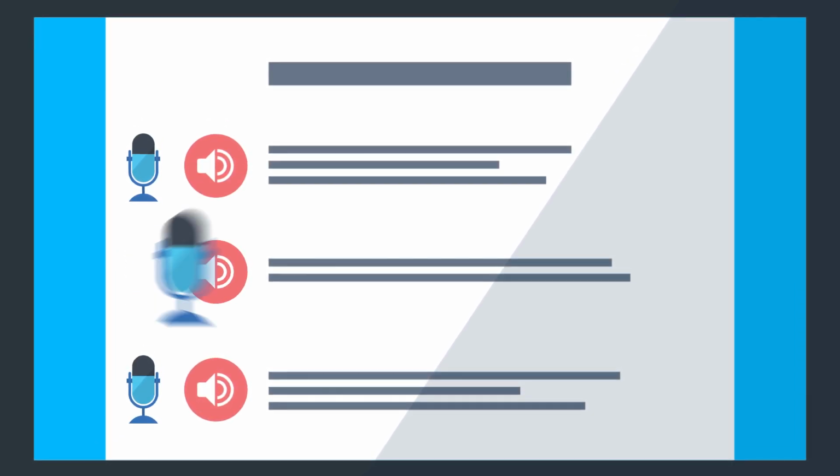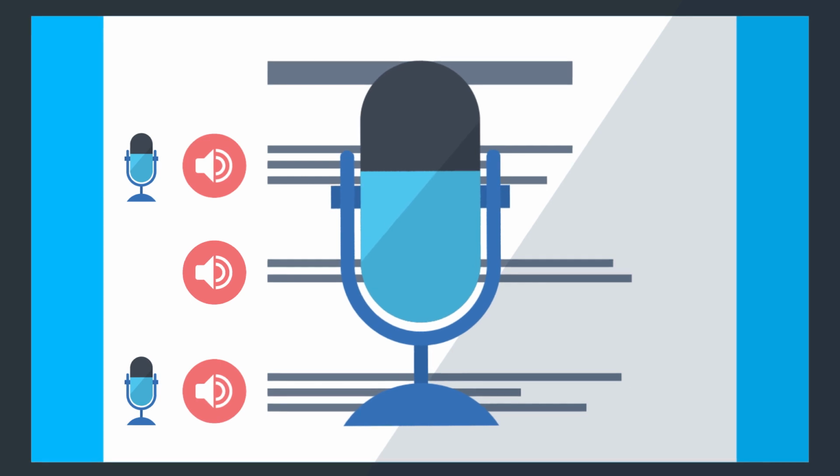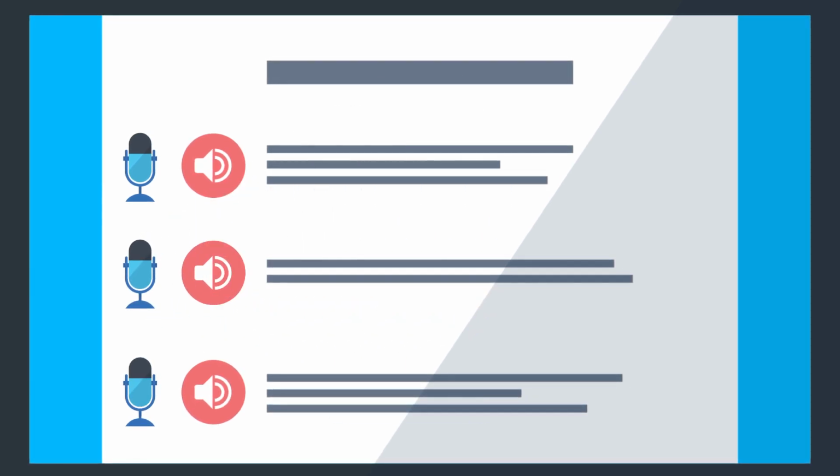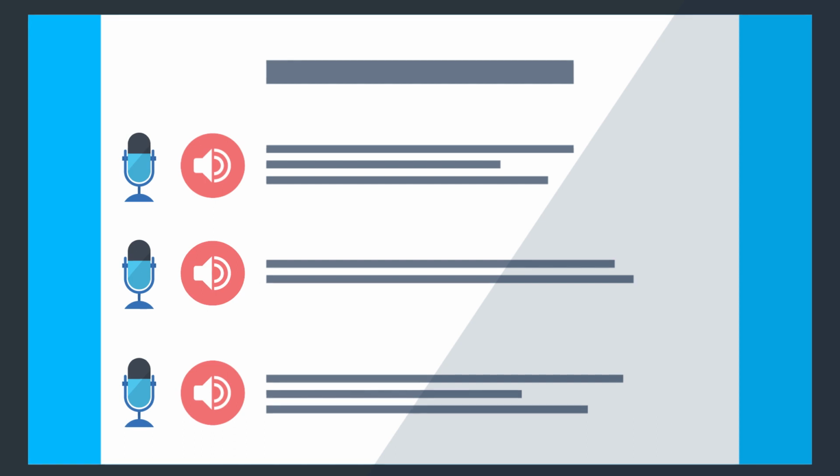To perfect your pronunciation, click on the microphone icon to start recording. Record yourself saying a line and compare your pronunciation to the pronunciation of a native speaker. These tactics will get you speaking in minutes, and if you apply these to every lesson, you'll be speaking your target language in no time.